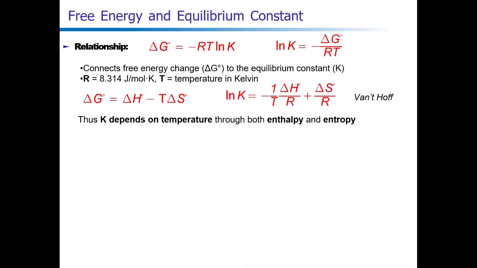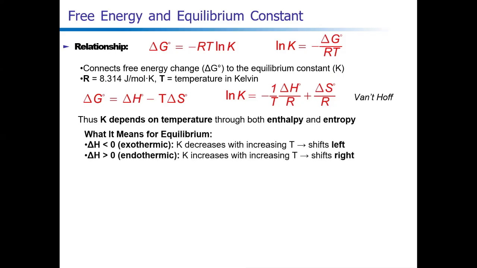And for exothermic reactions, where delta H is less than 0, as temperature increases, K gets smaller, and equilibrium shifts towards the reactants. Since one can think of delta H as representing whether a reaction releases heat, exothermic, or absorbs heat, endothermic, if a reaction is exothermic, aka delta H is less than 0, it has already given off heat. If you then raise the temperature, it's like dumping more heat into the system, and according to Le Chatelier's principle, the system wants to counteract that, so it will shift back towards the reactants to soak up that extra energy. That means K decreases at higher temperatures, less product is favored.